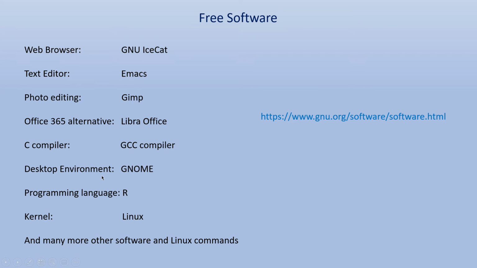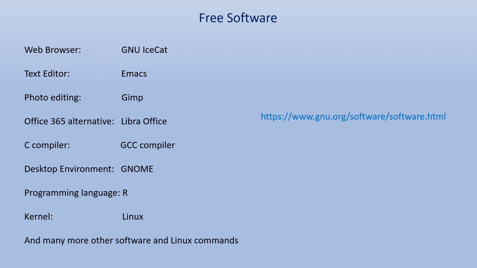The GNOME desktop environment along with the KDE desktop environment, and they also have their own programming language called R, which is used mostly by data scientists. And what I want to highlight here is that the Linux kernel, originally developed by Linus Torvalds in 1991, also comes under the GNU project. There are also obviously many more other software, and all the Linux commands like ls and wc come under the GNU project, and they are known as the coreutils. If you want to check all the software, then you can visit this website. They will have the source code and a link to download them.